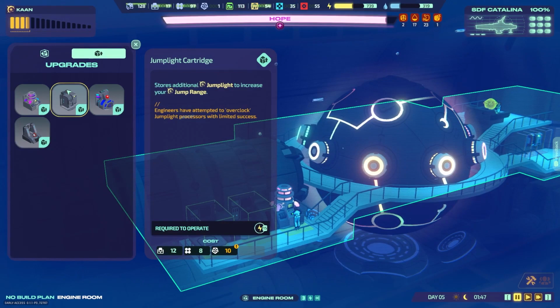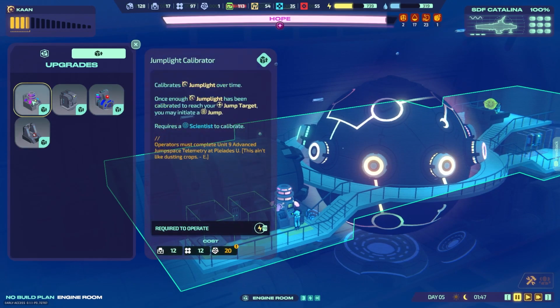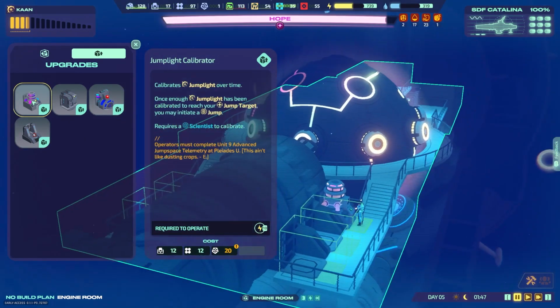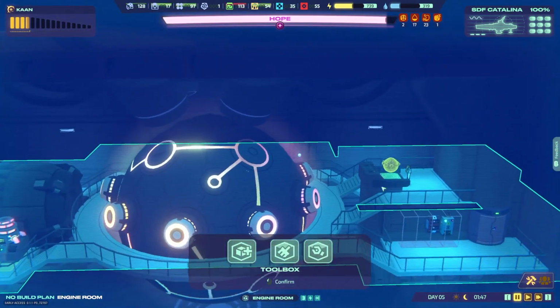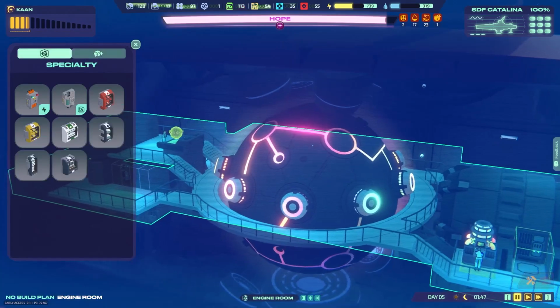Auto calibrate, Jumplight cartridge, okay, let's see. Stores a digital jump light. Okay, Jumplight cartridge, auto calibrator. Does not require a scientist to calibrate. Okay, so that helps us research more. Okay, maybe it's in here, actually.